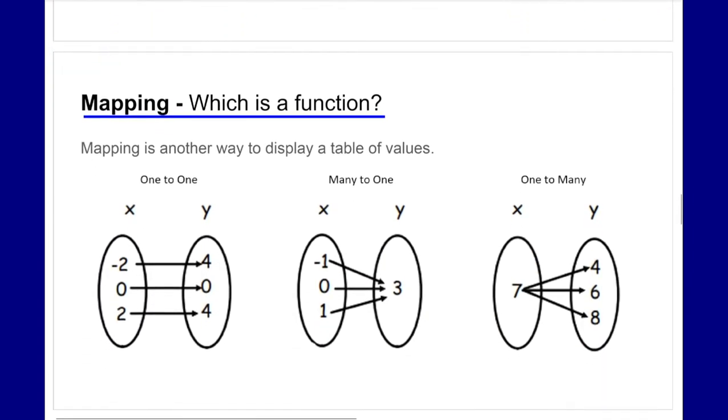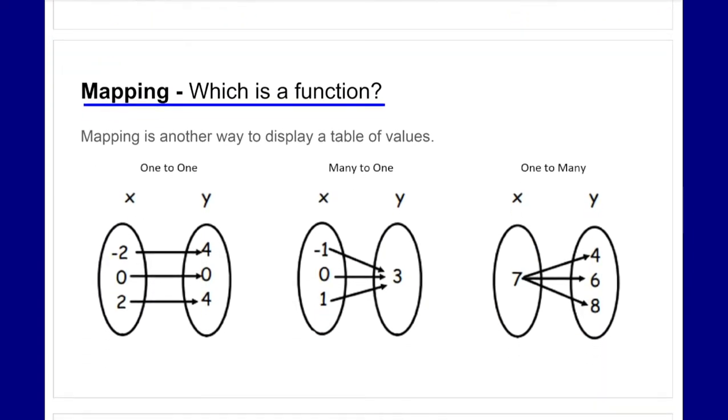If we look at mapping, the mapping was the example where we have the different values in a bubble with arrows going to what they provide. In other words, this is another way to display a table of values. In the previous example, the x value was given in the table and it told us what the y value was with that specific x value. It's the same thing here, a different representation, so it maybe tidies things up or makes things a little easier to see.